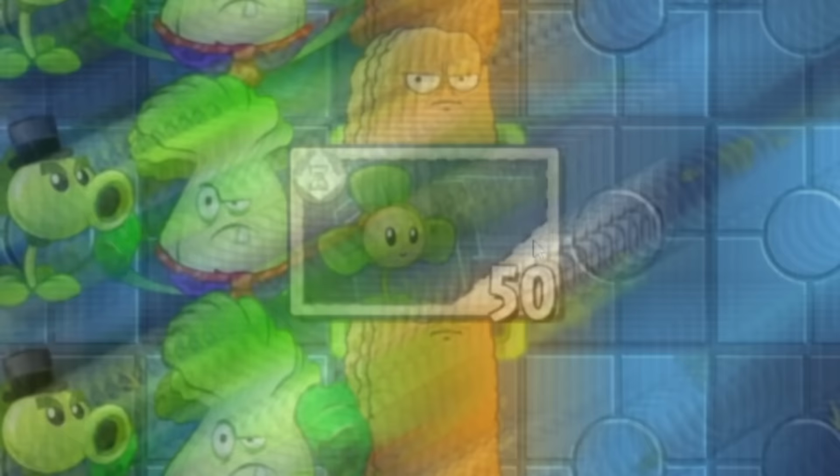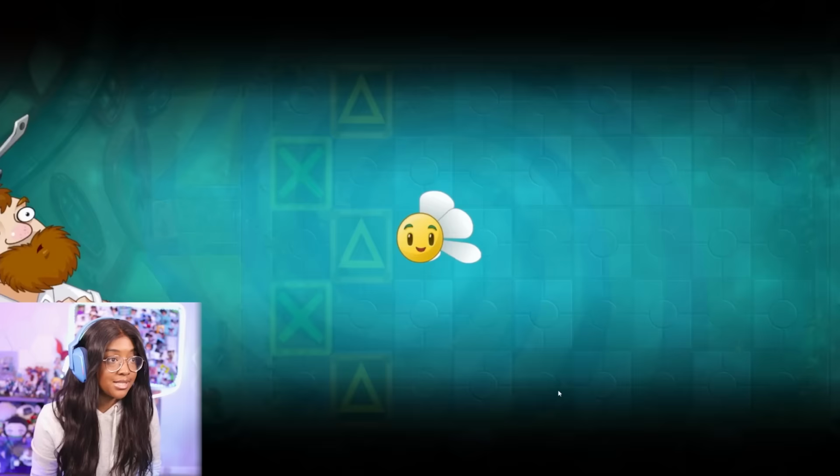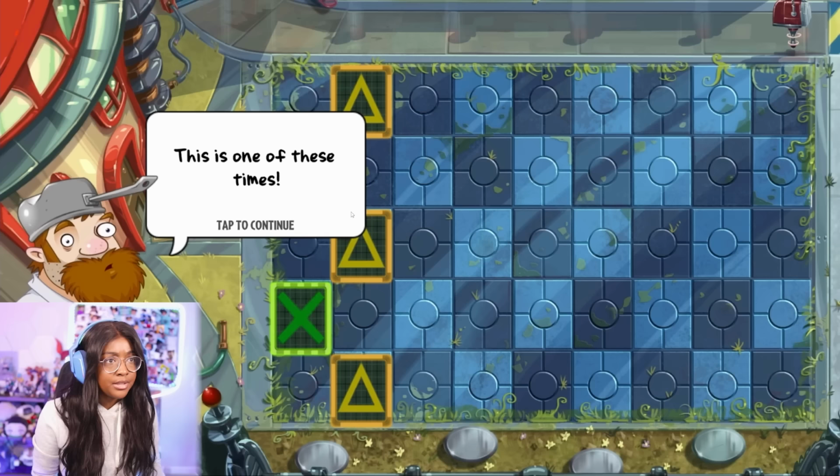We got a new plant? Dang. Blover? Blows away all flying. Oh, he's like the same one as the balloon. Like it blew away the balloon in the last Plants vs. Zombies. Interesting. Okay, cool. Blover, I shall try to use you in the next one. Hopefully there's no more problem zombies that I should be worried about. Oh, hey, Crazy Dave. You know how sometimes sun are bombs? No? These are one of those times. What do you mean? Survive while sun bombs fall? What do you mean? What?